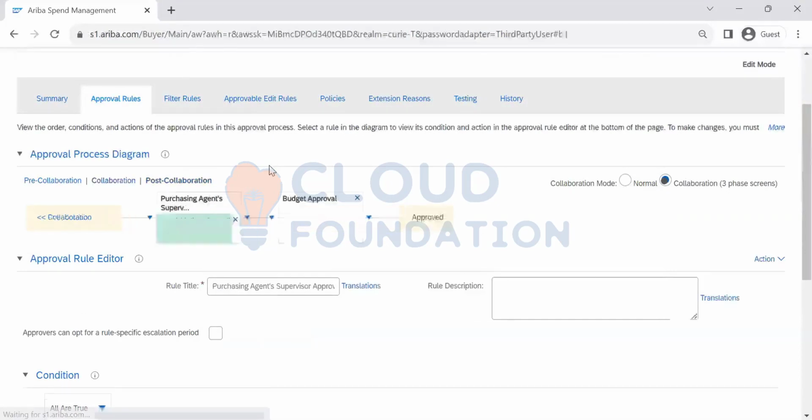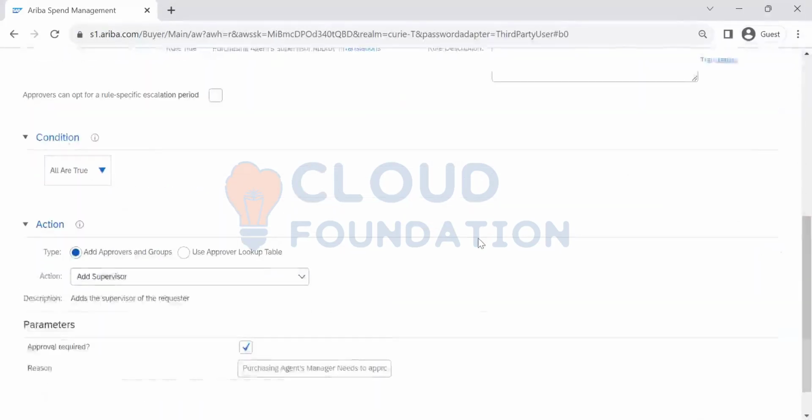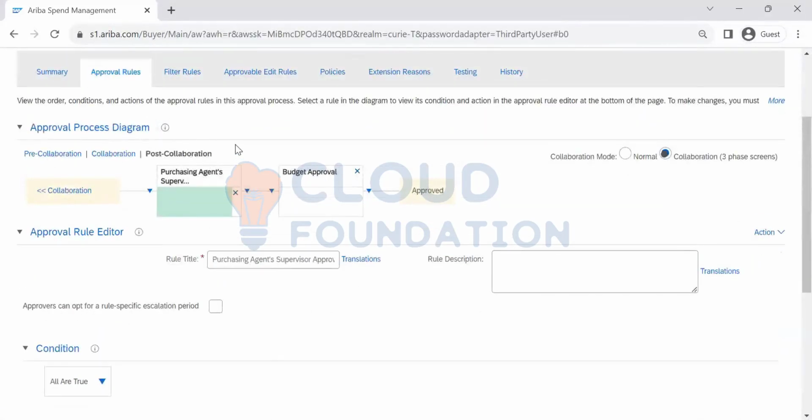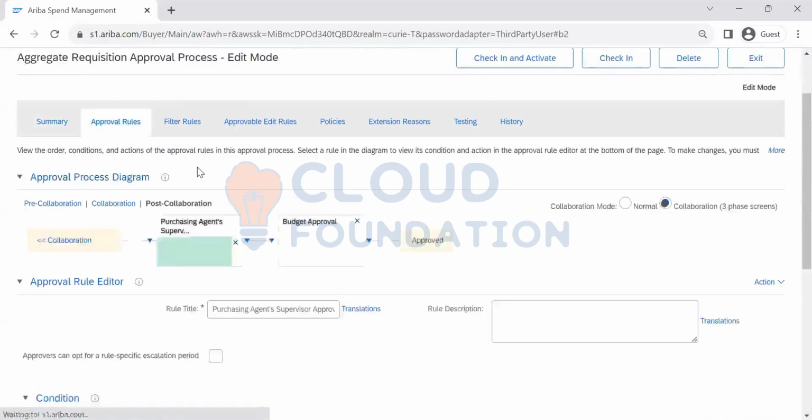And post-collaboration means, as I mentioned, once you got the price confirmation from your supplier and you accepted that proposal, again you can go for approval based on your PR limits, how you want the approval flow to be triggered. That can be configured in this case. Suppose you are following this collaboration method, then you are going to design this for different approvals at different stages also.